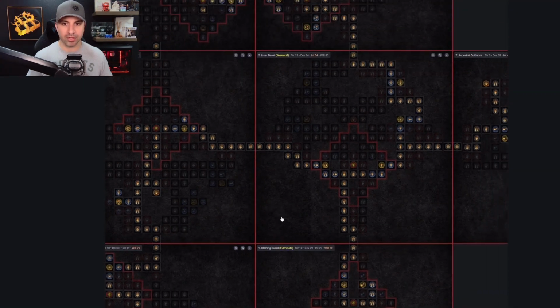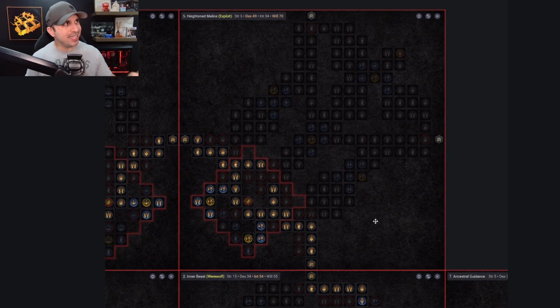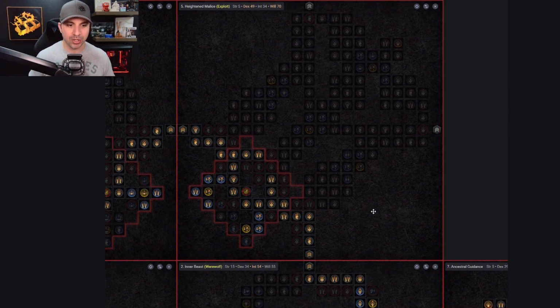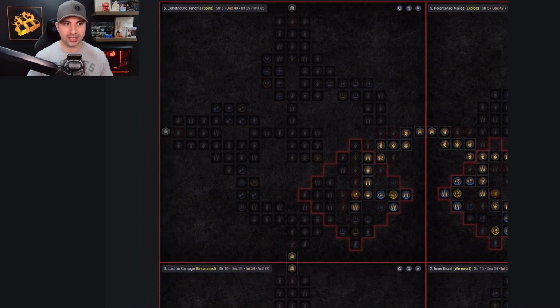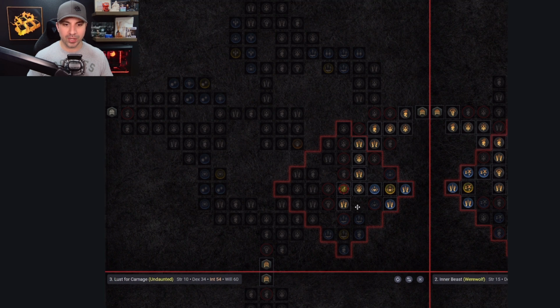All right, now we're headed up to board number 5, which is Heightened Malice. And we are using Exploit. Board number 6, Constricting Tendrils. And in here, we have Spirit.